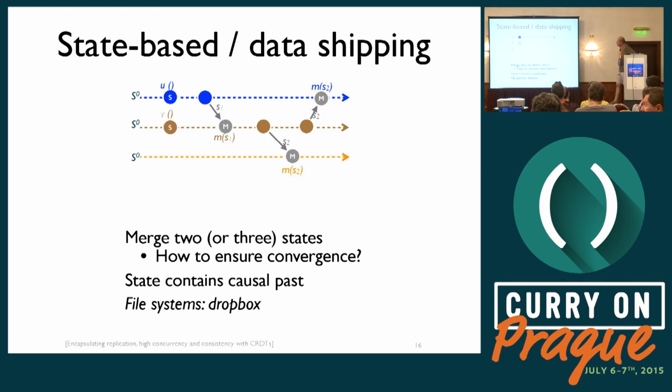So there are different ways of implementing replication. Basically, we distinguish state-based, or data shipping, from operation-based. State-based, as the name implies, means that every time you want to propagate your updates, you simply send your state, the content of your memory, or some representation of the content of your memory. So here I have two concurrent updates, U and V, happening at two different replicas. They make their local change, and then you send the whole state to the other replica, and it merges in the state somehow. And from this state, it may take the merged state and send it to someone else, who will again merge it into their own local state. And if you do this often enough and randomly enough, eventually everybody will get everything, which is what you wanted. But of course, the problem is how do you ensure convergence? I will come back to that in a minute.